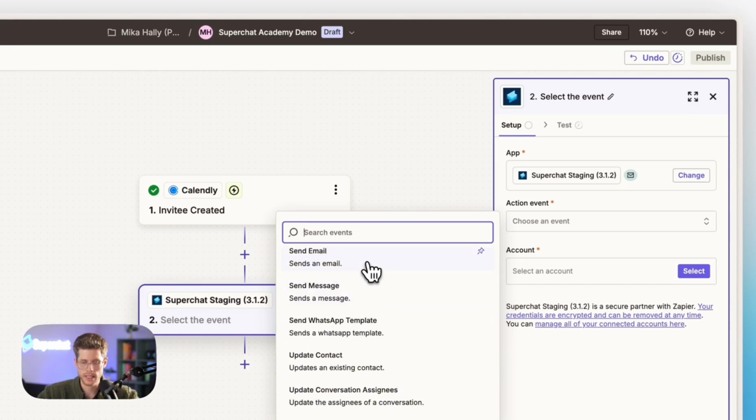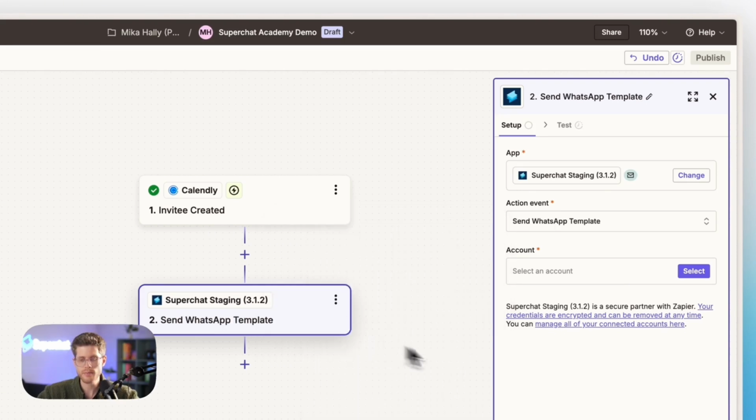Now, we don't want to send an email. We also don't want to send a message. We want to send a WhatsApp template. And here it's very important that you always keep in mind the WhatsApp conversation window. You are not able to just send a random message to a WhatsApp conversation when the conversation is closed. So please always remember that. Here, it's very likely that we haven't talked to this contact yet, so we definitely have to work with WhatsApp templates. It's very important to keep in mind. Otherwise, this automation will not work and it will always break here.